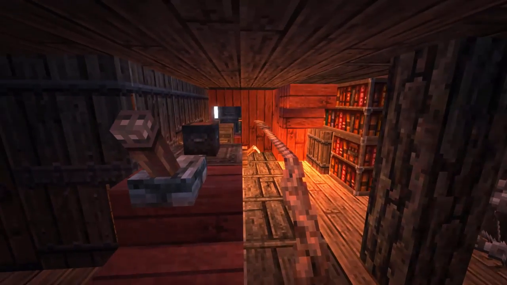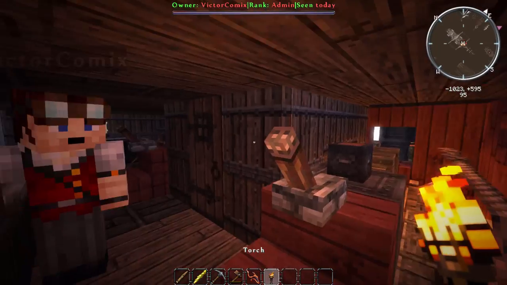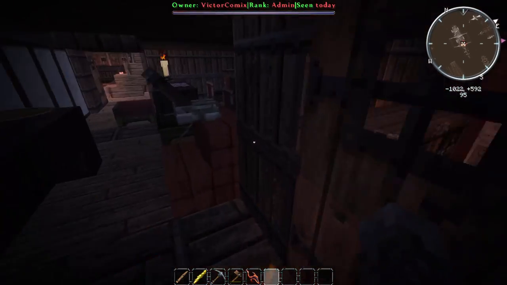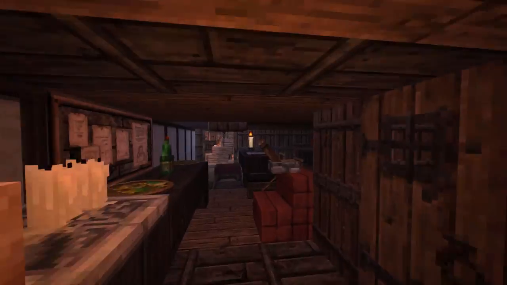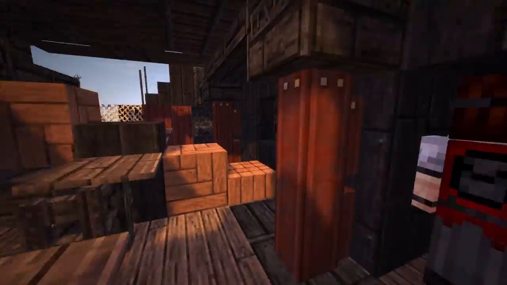Yeah, it's close. I guess I should get a torch on so you guys can see a little bit better. There we go. What am I doing? F1. Thank you. Took my torch. There we go. All right. It was either F1 or Q, one of the two.